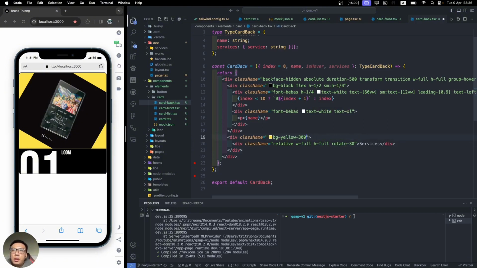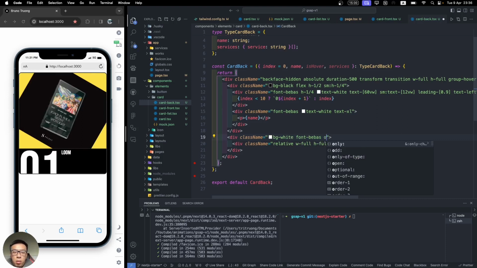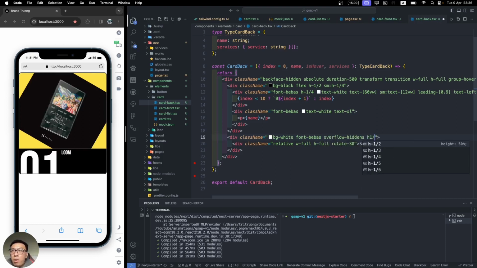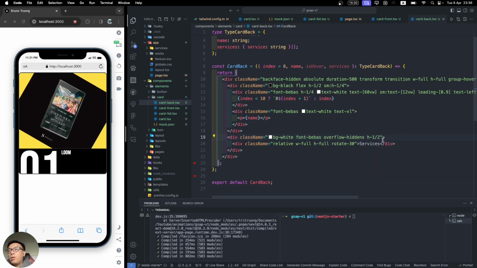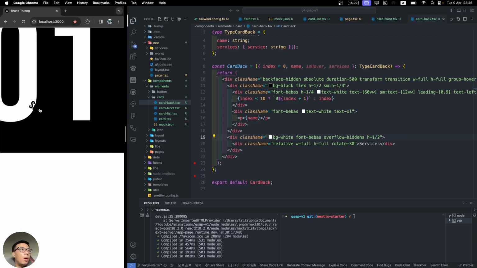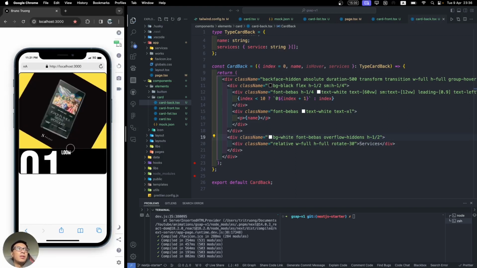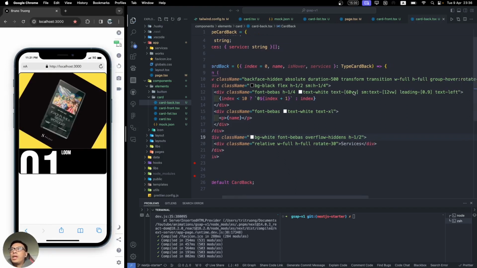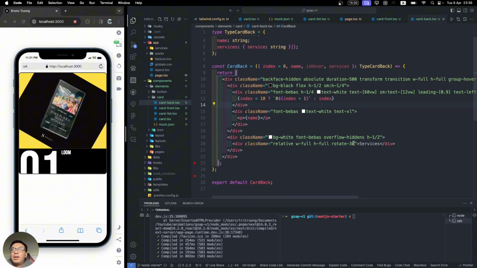Okay, let's change this one first. It's going to have background white for this, font PS, and we have overflow hidden. We have height 1.15. The height 1.15 will be mobile, so mobile will receive it over here. Okay. Alright, just leave it there. Somebody rotate, I guess. Alright, just leave it there. Oh, this is the service. Okay, so I see it.